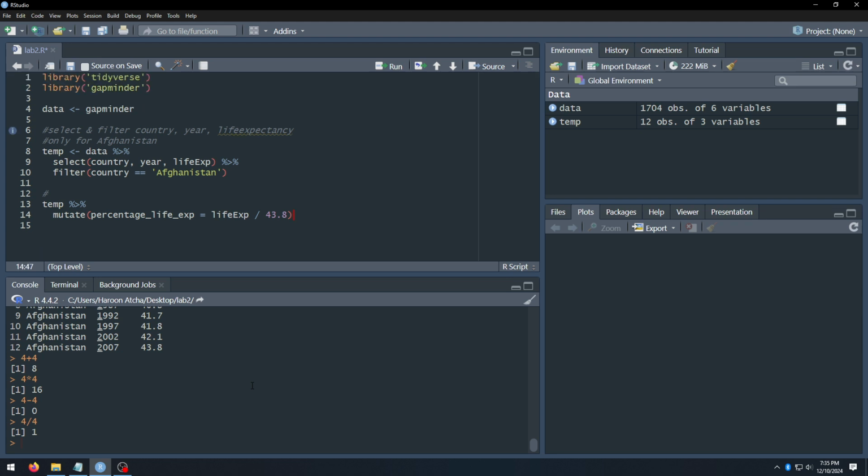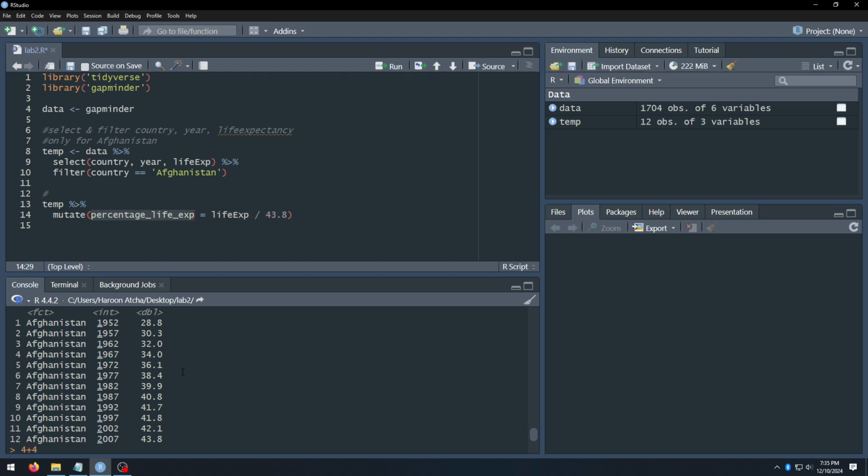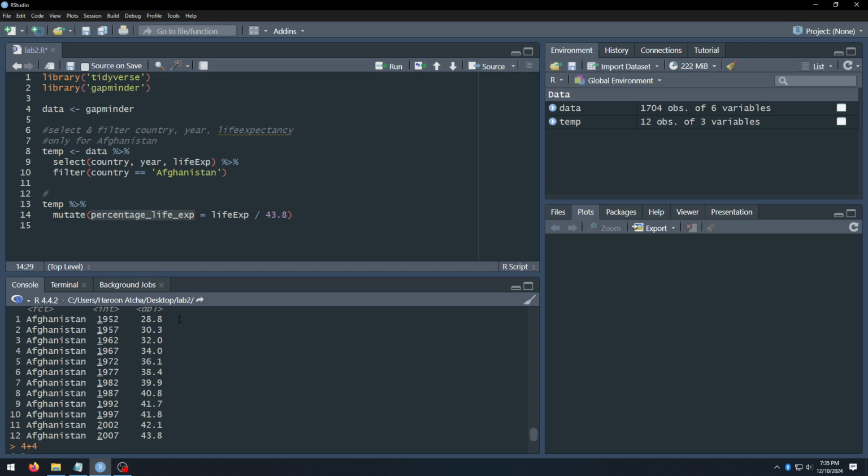So terrific. Alrighty. So before we run it, let's think about what we're expecting to see. I expect to see everything in these 3 columns to stay the same. And then I expect one more column called percentage life expectancy. And the values should range from, I don't know, about 60%, I'm guessing, to 1.